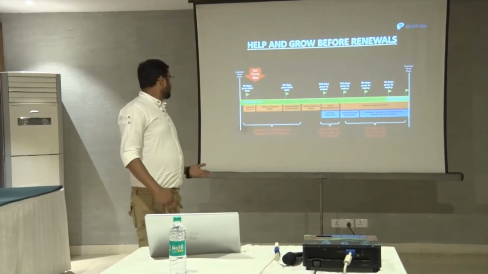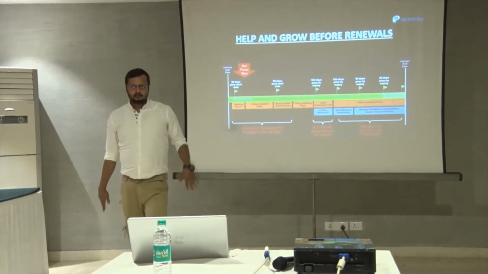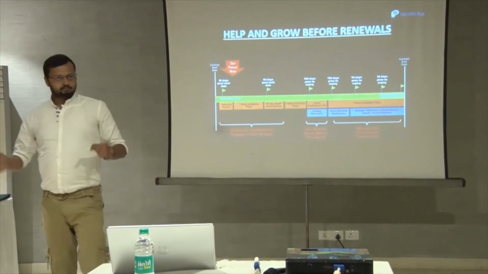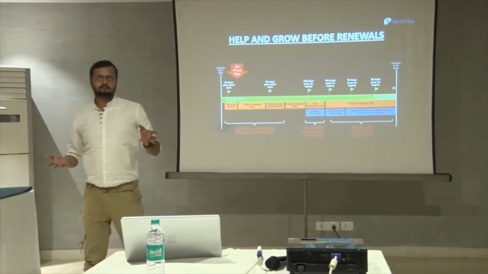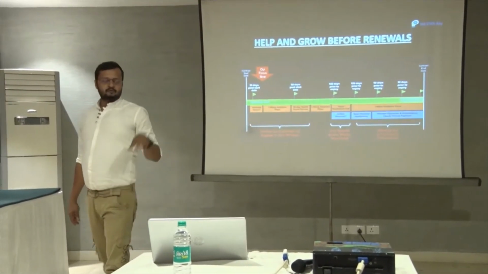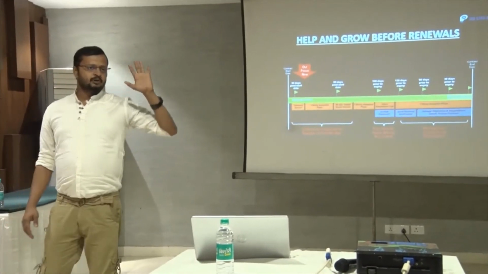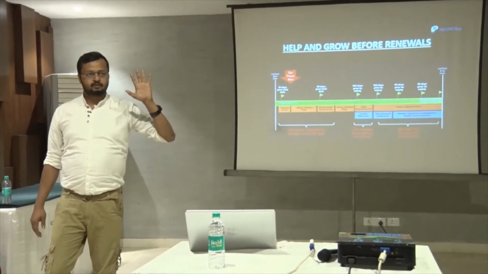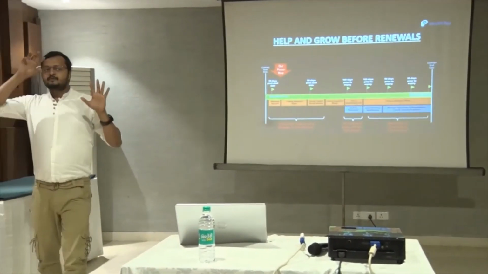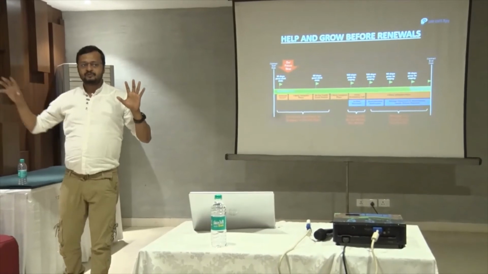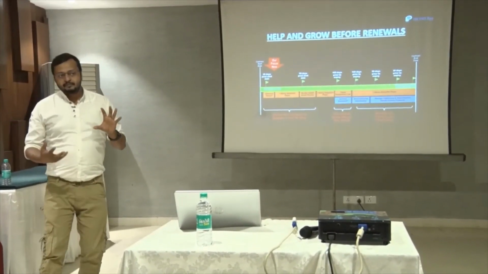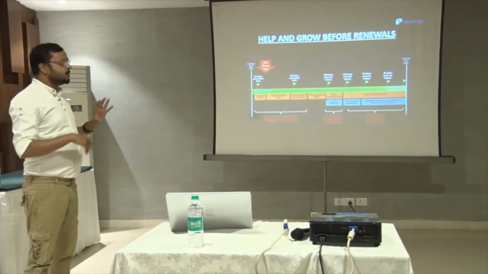Now, say a client, and I'll divide it into 4 phases maybe. A deployment phase, a nurture phase, a growth phase, and renewal. 90 days each, which computes to 360. So within the first 90 days, I need to make sure that my customer is fully using the application. In the next 90 days, I need to make sure that my customer is using more and more features. And then in the next 90 days, I need to make sure I can add more value to him by giving him add-ons, upsell, cross-sell, which you can do even before.